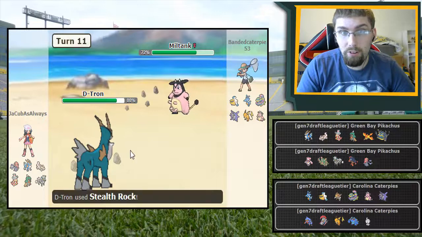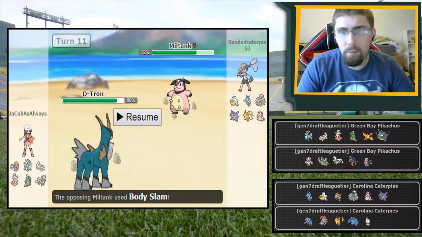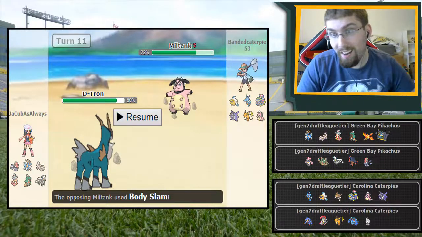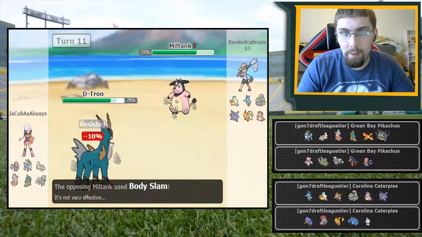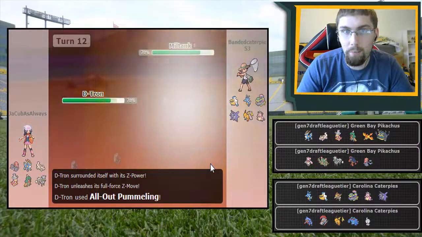Now what I'm going to do is actually stop my own rocks, because rocks pressure his team more than they pressure my team. So I'm not really that worried about him getting rocks up. He'll have to defog later if he wants to preserve a potential Focus Sash on Cloyster. So I actually go for rocks as he goes for Body Slam, and luckily for us, he does not get a paralysis. So I'm going to fire off my Z-move and knock out this Miltank right here, I believe.